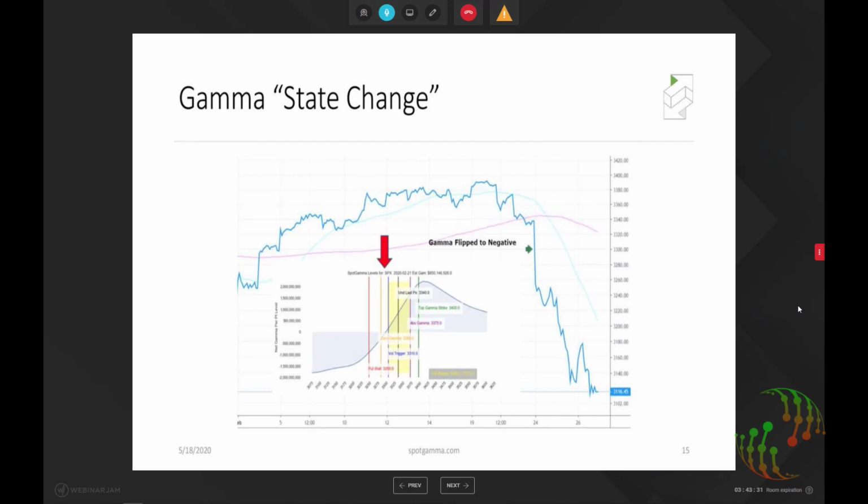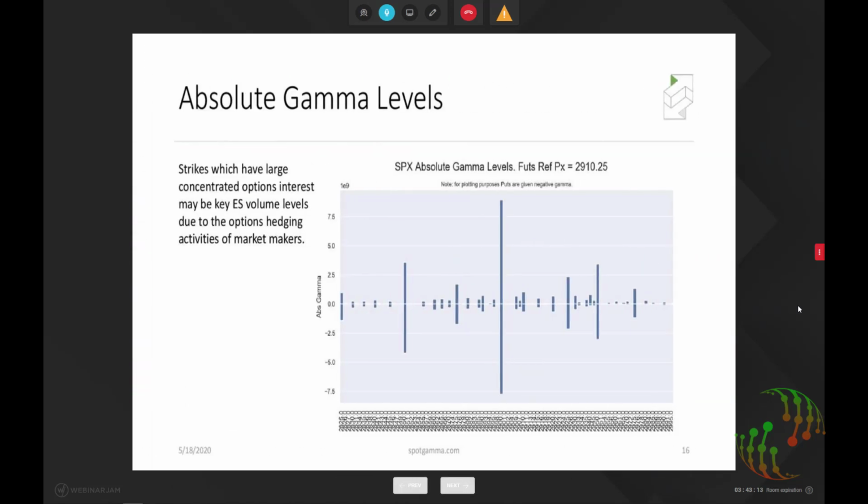This is the February example. Again, many of you have seen this before. It's on the homepage of our website. But when we break zero gamma, this is ultimately what happened in the February crash, or the February drawdown. Again, most of you are probably familiar with this. We'll be taking questions afterwards, and you can always email me if you want to dig into this. But in the interest of time, I'm going to step forward over this slide as well.